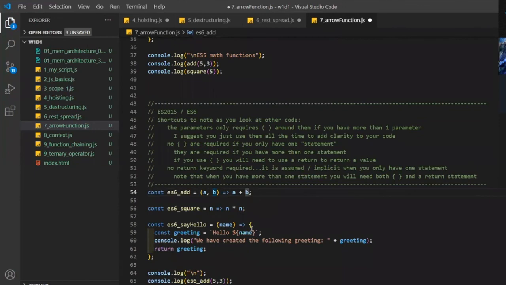Now, if I have multiple lines, I still have to use curlies. So multiple parameters need parentheses, multiple statements require curly brackets to create a block. If it's one single statement or one single parameter, this is perfectly legit to return the value n times n.